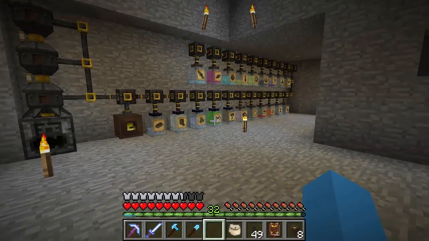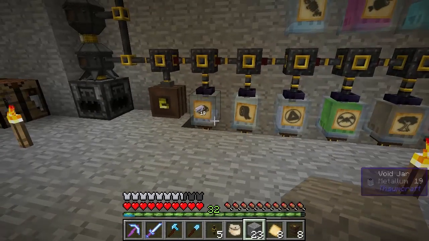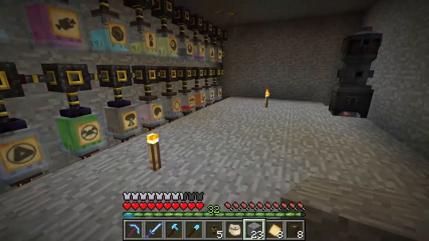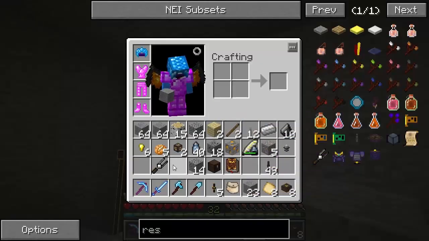Let me think for a second. Okay, now this in theory should work. In theory. If I put everything on this bottom line that I'm ever going to need to be able to auto-craft an item through this, I should be absolutely fine.